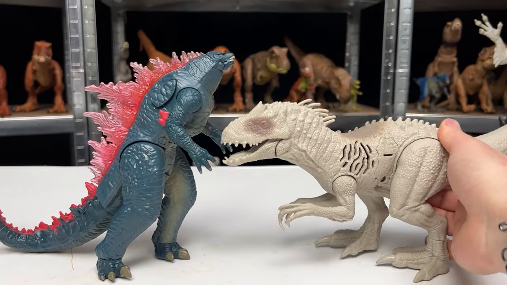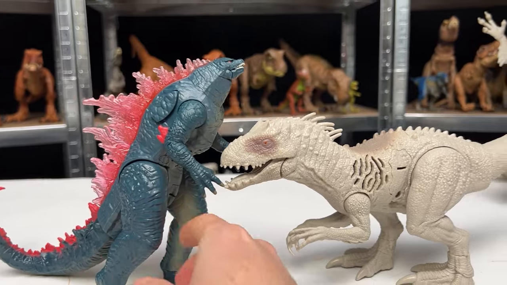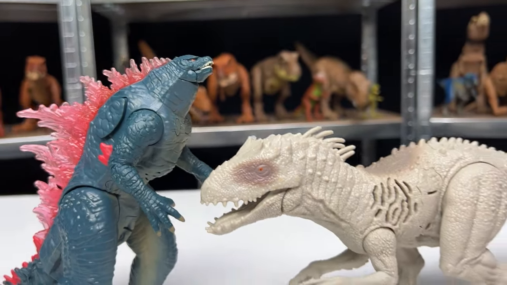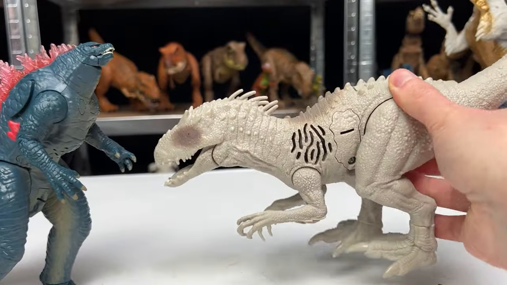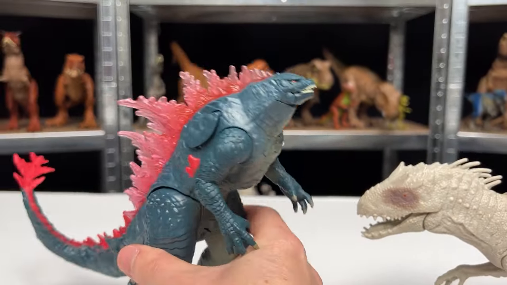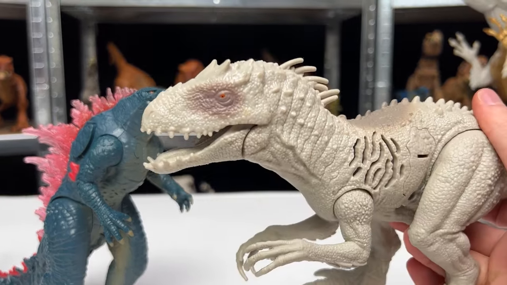Now let's face it off against the Godzilla figure. And now this smaller Godzilla figure is taller than the I-Rex, probably by a good 2 or 3 inches. And now let's see which one's heavier. This one still has batteries and a speaker in it, so it's still pretty heavy. But so does this Godzilla figure, although I think the Indominus Rex figure is slightly heavier.